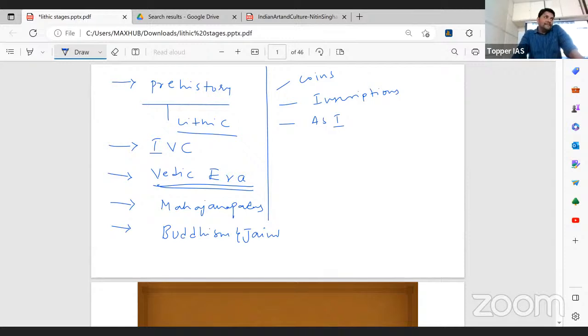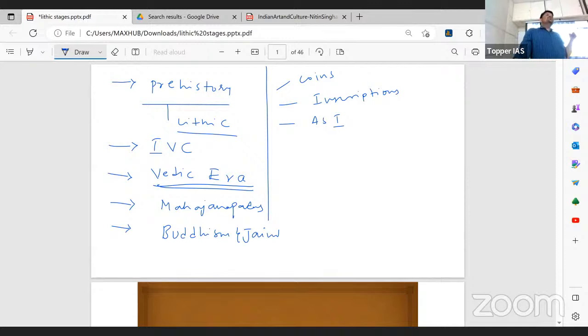Buddhism never believed in God, but Jainism believed in God, but they placed God below the Jina. Jina in the sense of Mahavira Jaina. And different sects of Jainism, basically Digambaras and Shwetambaras.